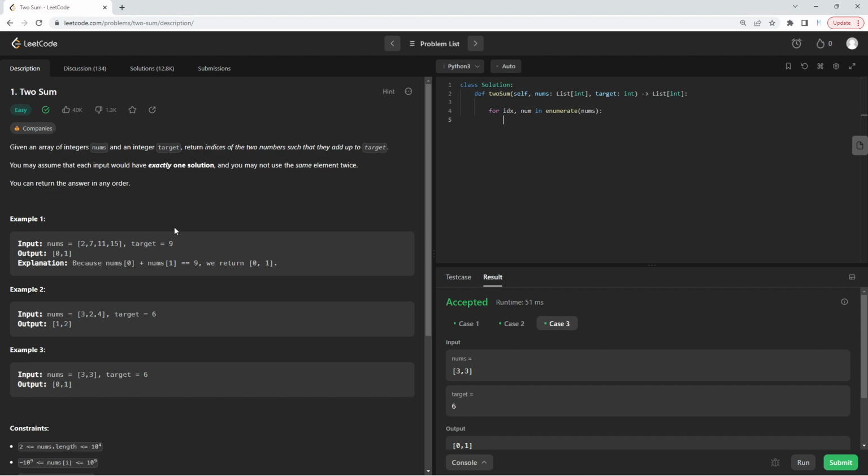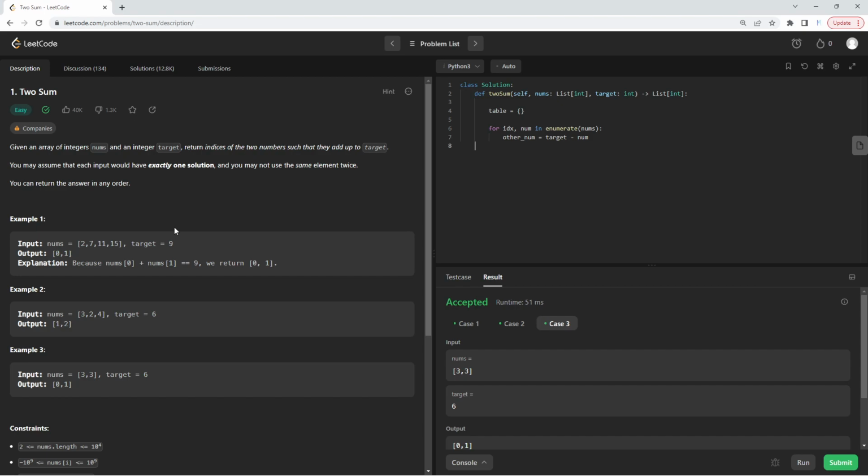We can keep track of the other number already by having the target minus num, since they both have to add up to target. We just have to look for the other number. And how do we do that? We just have to find a way to store that info once we cross the number the first time. A good way to do that in constant time is to have a hash table.